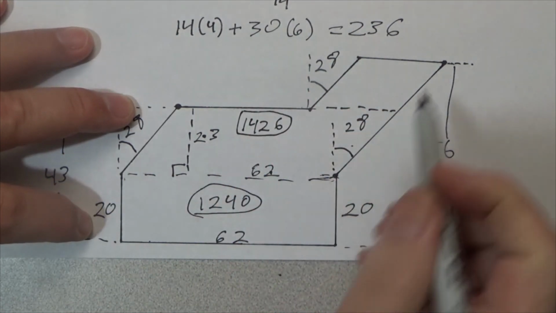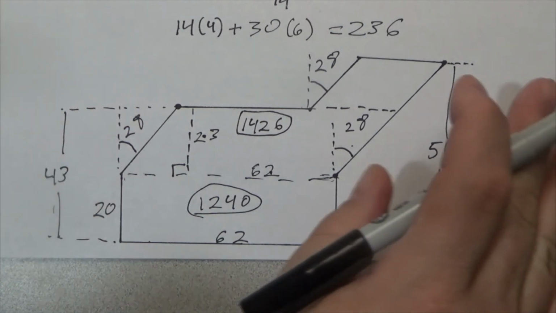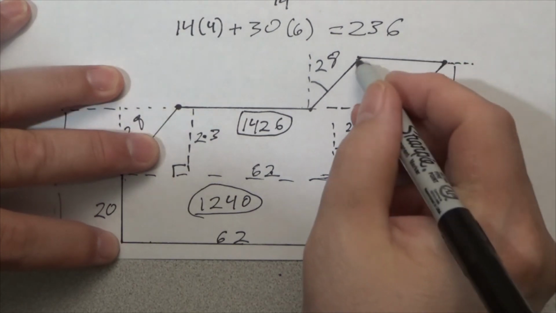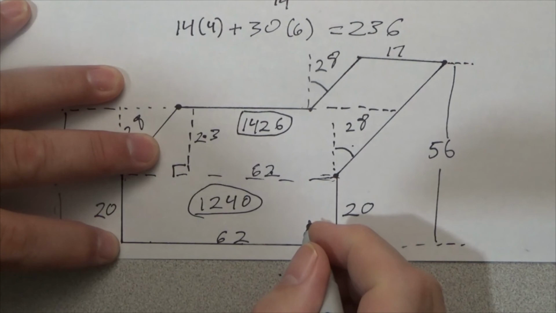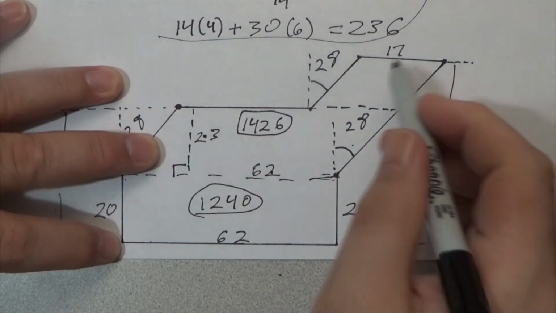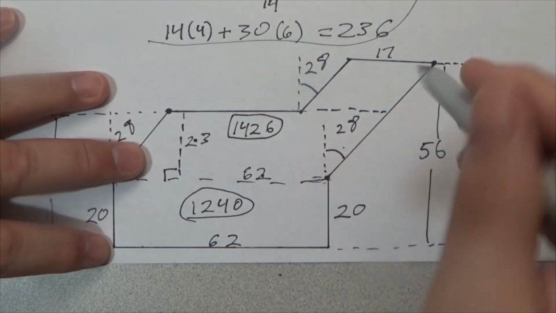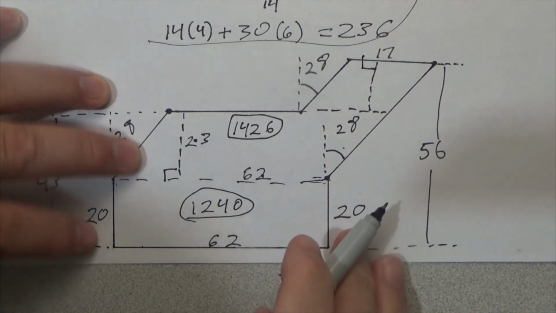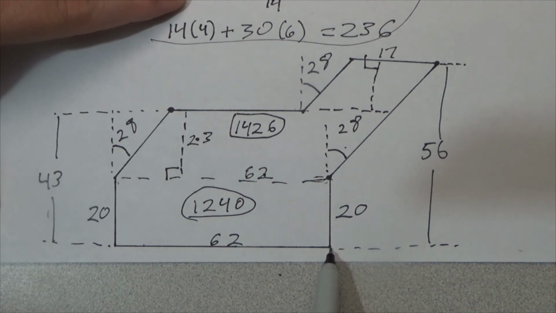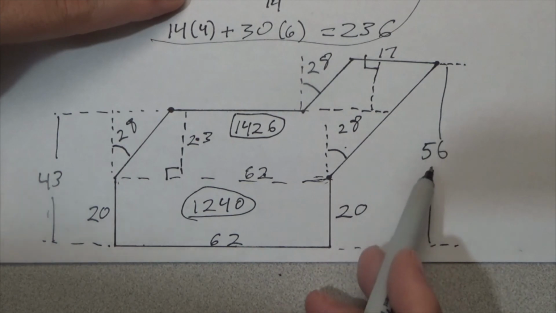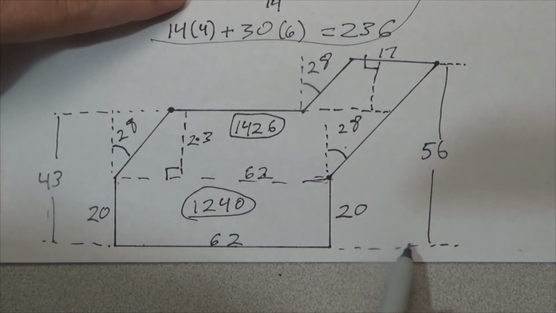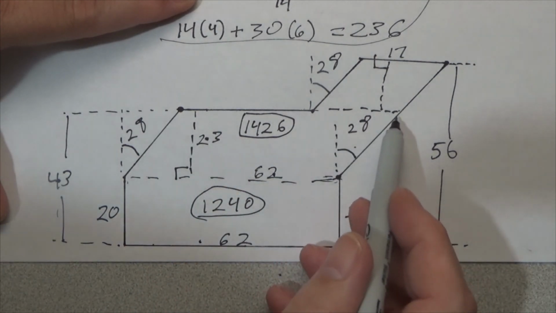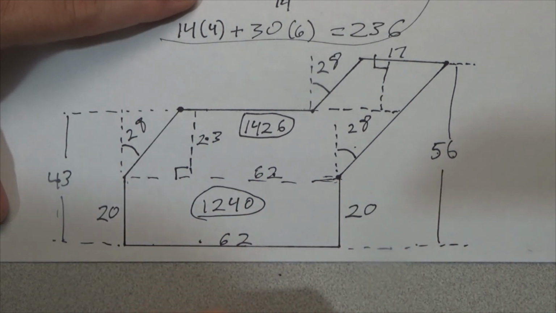So there's another area. One last area is right here. One thing I forgot to put up here, yeah, the distance from here to here is 17. Ignore this stuff. So that distance right there is 17. So if this is the base right here at 17, I need to find the height right there. So how do I find that height? Well, let's take a look at the two ends here. So from here all the way up to here is 56. From here down to here is 43. Okay, so the distance from here to here is 43, and that's the same distance from here to here. So 56 minus 43 is 13.